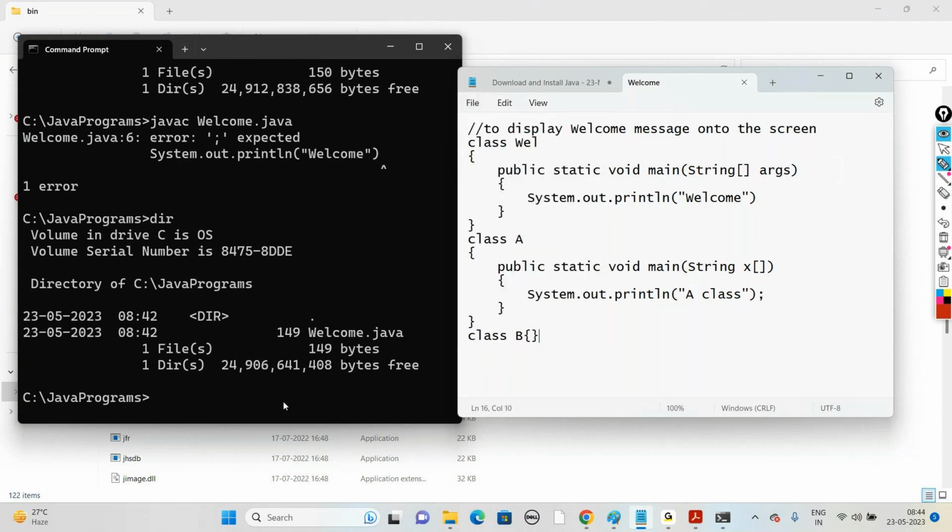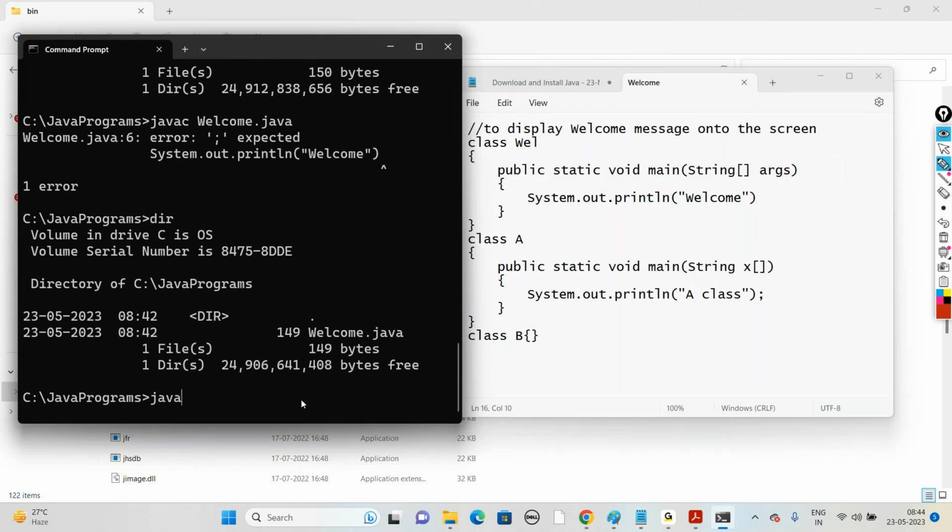Compile the code. So when you compile this Welcome.java, how many .class files will it create now? Not two files.